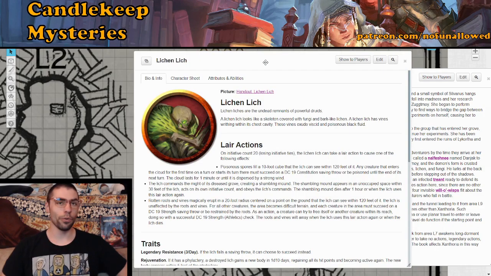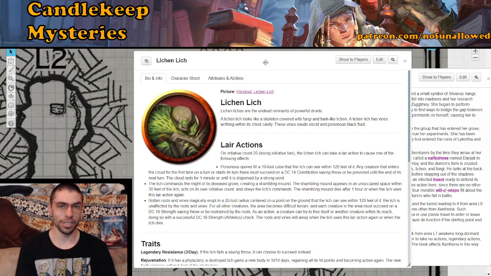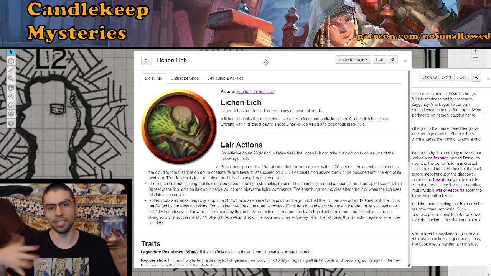And now let's go over what the Lichen Lich is like, because this is a unique stat block here. We have all of these lair actions, incredibly huge. The first one being a poisonous spore that fills a 10-foot cube within 120 feet, so it's going to be this room.